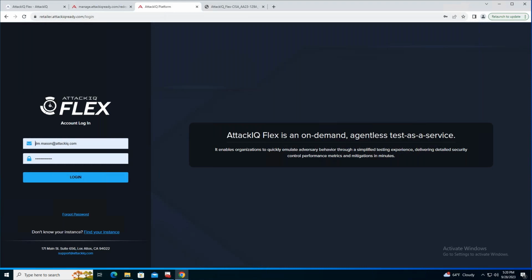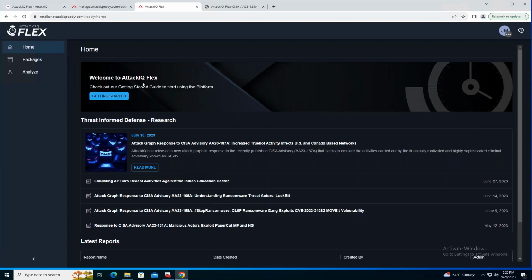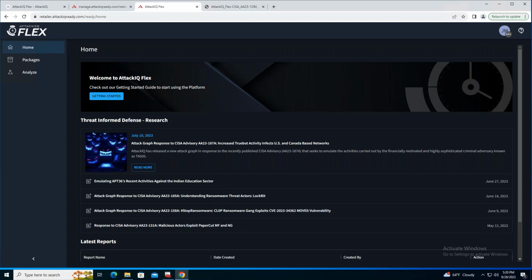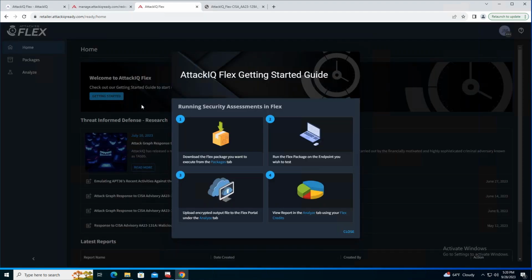Once you log in, you'll be presented with the home page. At this home page, we have a Getting Started button. It's very simple to get started with AttackIQ Flex. All you do is download a Flex package that you wish to execute from the Packages tab. I'll show you where that is in a bit.